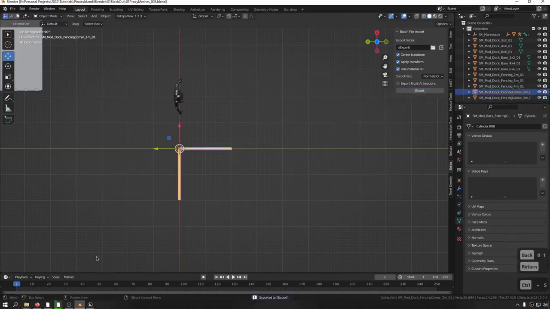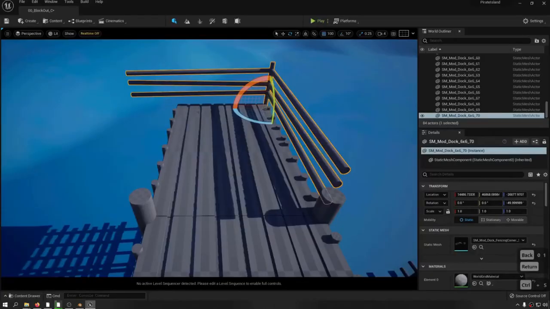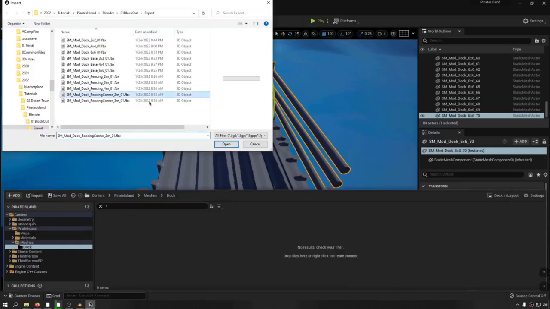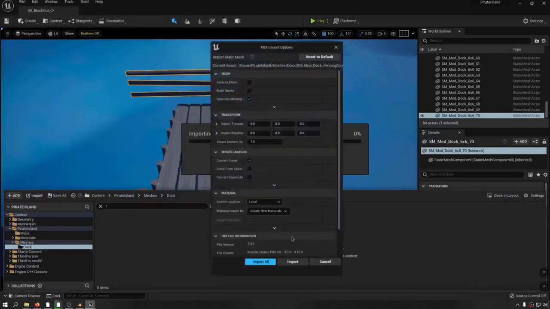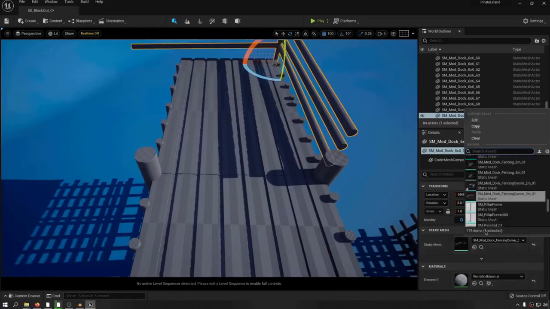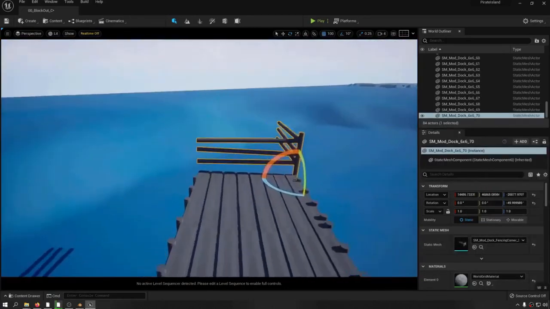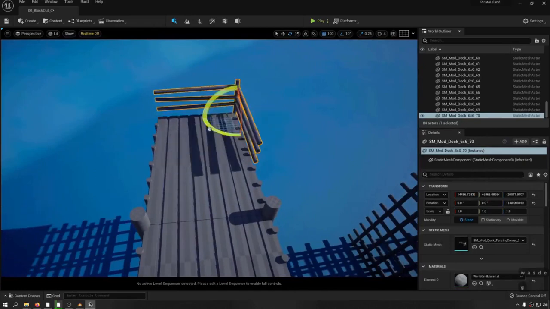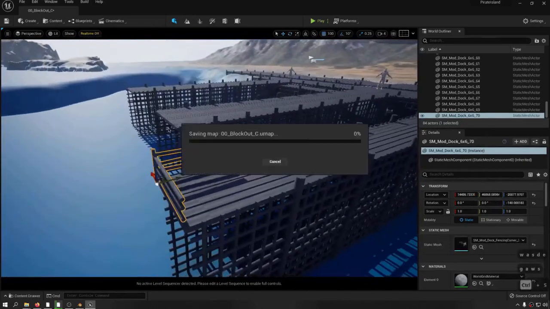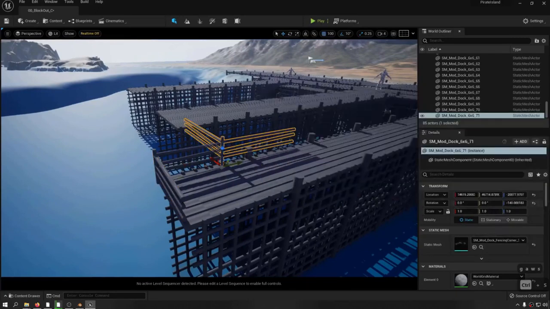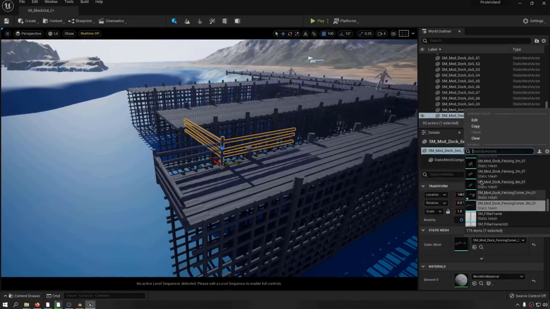Okay, and export it. And import it in here. And then simply select this one and replace it with this. Okay, this is good. And let's start to copy this over to make it right.